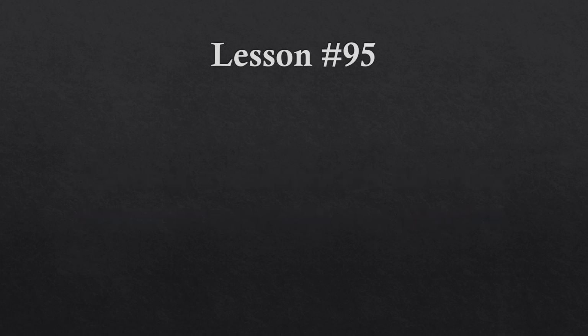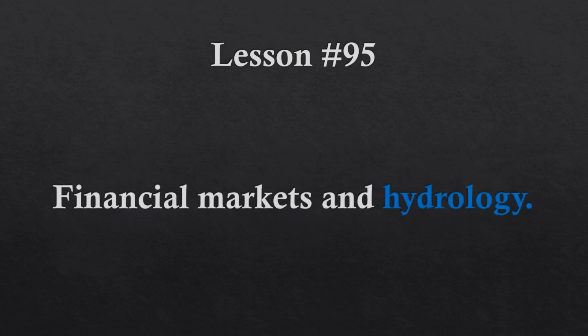Lesson number 95. Financial markets and hydrology. Certain schools of thought consider that price has a memory. The calculations that allow one to assess this level of memory are the same types of calculations used in hydrology. This became famous in the Nile River project, when the hydrologist Edwin Hurst developed a way to demonstrate that apparently random data presented long-term memory. This is something that goes directly against the standard theory of finance that assumes price follows what's called a Markov process, meaning that the only price that matters for tomorrow is today's price.